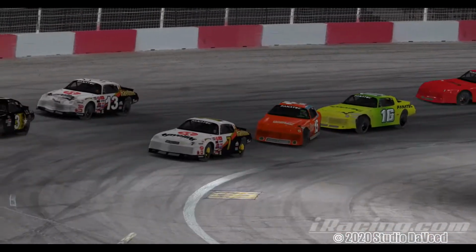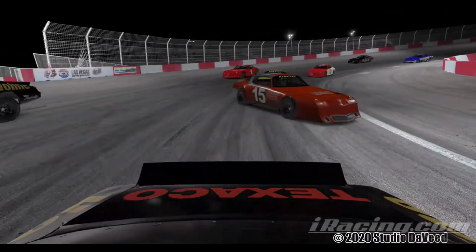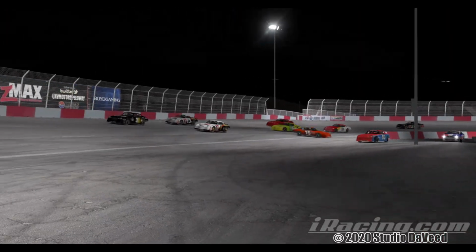13 car falls back. 15 car gets tagged by the 6, comes around, but he's not in the racing line. Look at that from the rear deck cam. Are we going to stay green? It appears so.